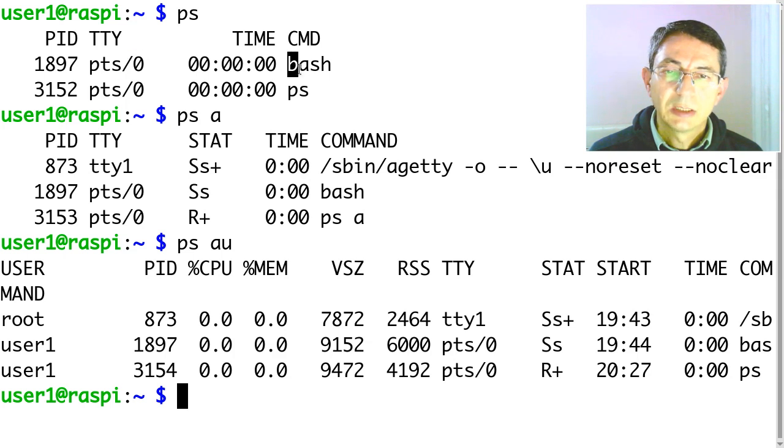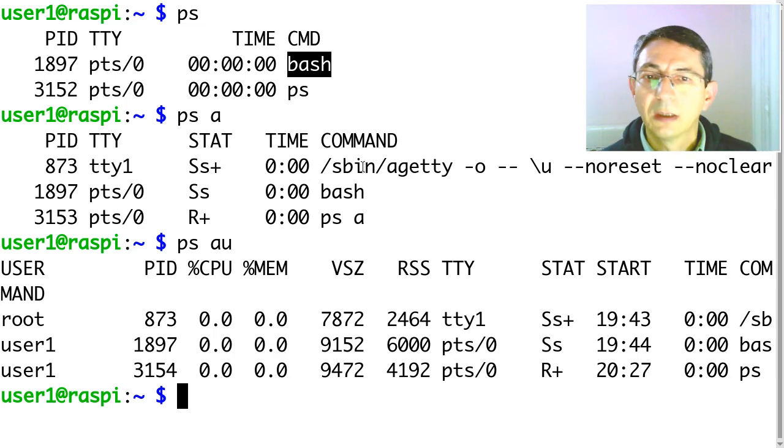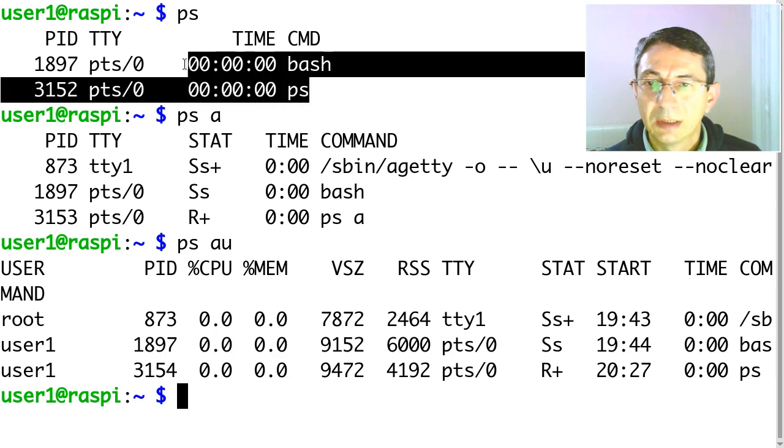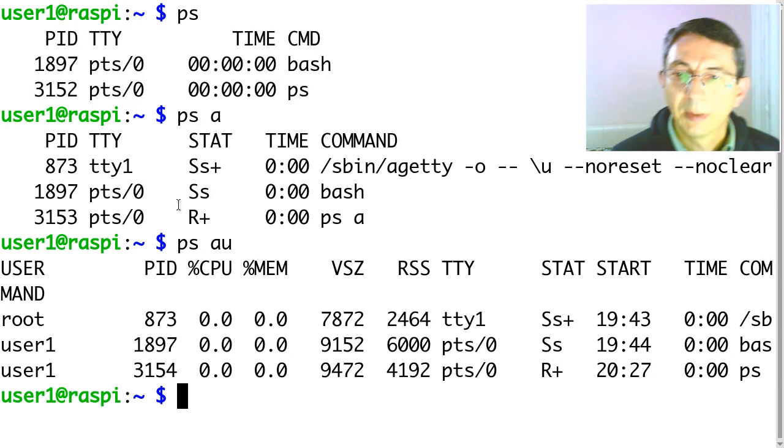This bash is the process of this shell that we are running in the terminal. And this is the command ps itself. So the ps itself is also listed in the output of the command.